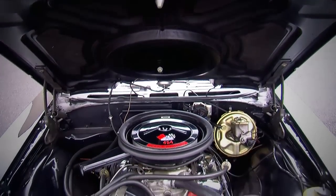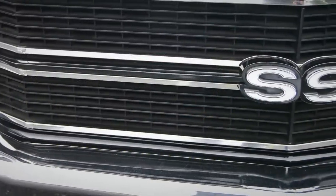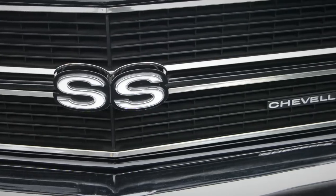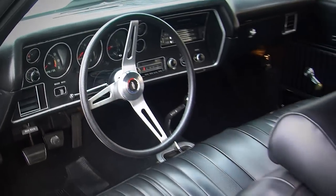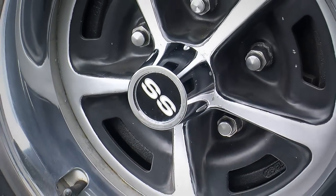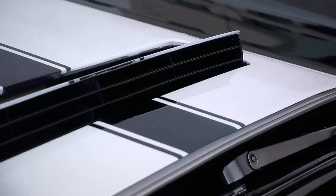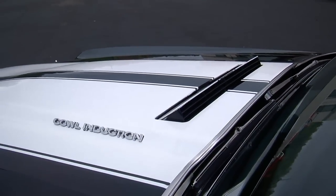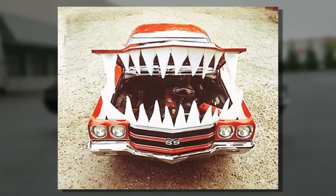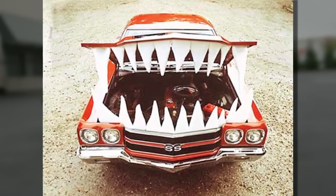You could get a different 454 in a Chevelle SS — the LS5 package, which made about 365 horsepower. Still a potent performer, but not quite as fast as the 450 horsepower LS6. Back in 1970, these cars were clocked in the quarter mile in the low 13s at 104, 105 miles an hour. Recently, we see people building these things completely bone stock and original with the solid lifter camshaft and all the correct LS6 parts, but with modern tuning and modern tires, and they're running low 12-second quarter miles. One fun fact: Chevelle fans are familiar with a GM press photo showing a Chevelle SS with the hood open and giant foam teeth as if to come get you — but if you look closely, it only had a six-cylinder in the picture.